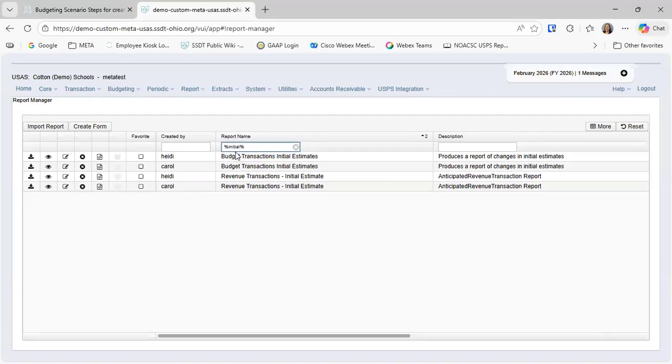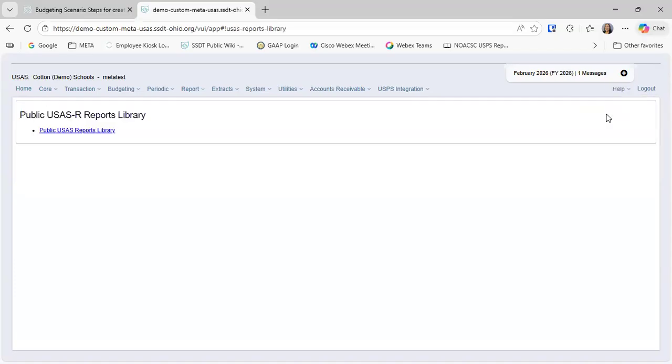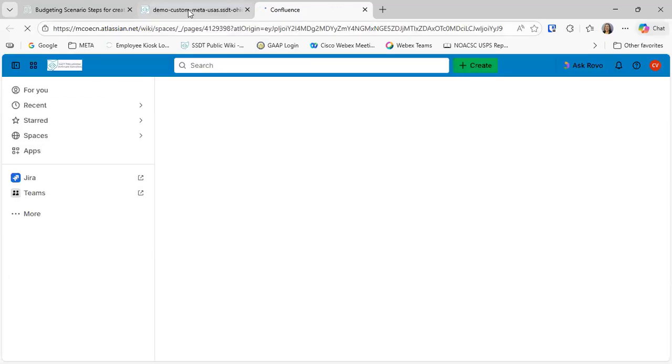If they're not, then the way you can get them is to go to your help option in the upper right corner, and you can go right to the public reports library from here. It will open up in a new tab. Ooh, well, no, oh, yeah, didn't yet. It takes you here. Then when you click it, it opens in a new tab. There we go. Okay, so now I have a new tab. There's my demo account over here.